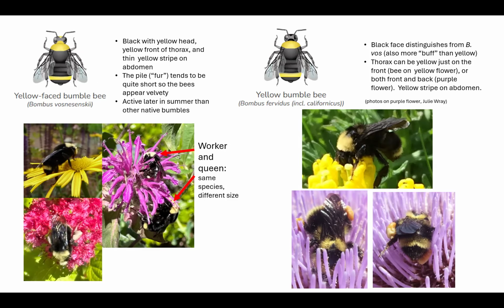There's a little bit more information here, but that's also available on a handout for you. I'll say that the yellow bumblebee, Bombus fervidus, that we used to call Bombus californicus, tends to be in our region further south, like Victoria or South Vancouver, and not found further north in my experience. Whereas Bombus vosnesenskii, the yellow-faced bumblebee, is extremely common, especially late in the year, and it's kind of everywhere now.